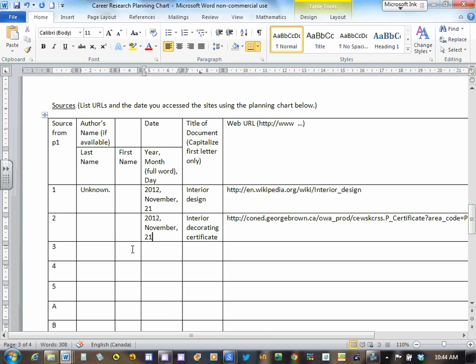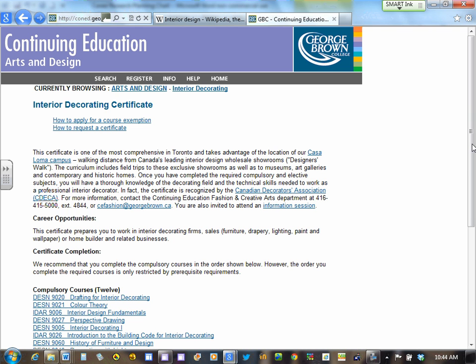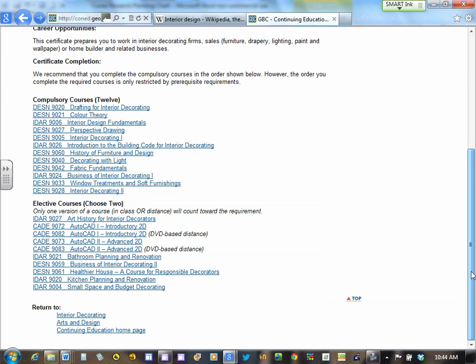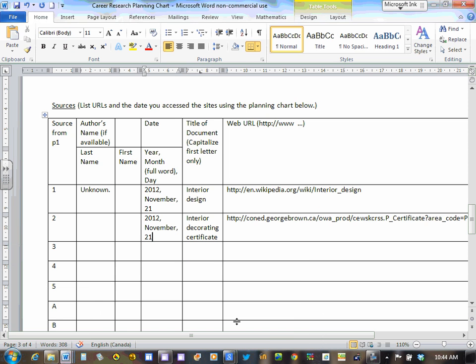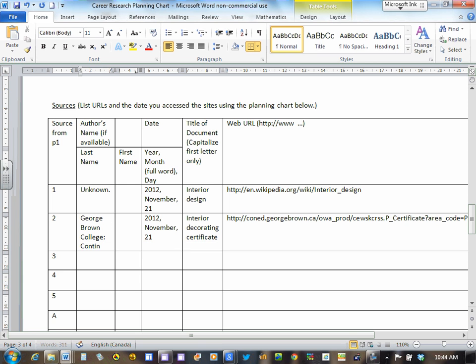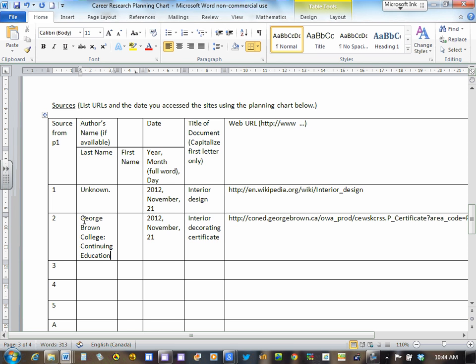In terms of authorship, I don't believe we're going to have anything there in terms of authorship. Okay, but what we could do is we could indicate where we're getting the information from. So what we'll say is perhaps, let's just say George Brown College. Let's go continuing education. Okay, so there it gives you an idea of how I want you to track your sources so that when you do present your work, that I will and everybody else who critiques your work in our project fair is going to know where it comes from.